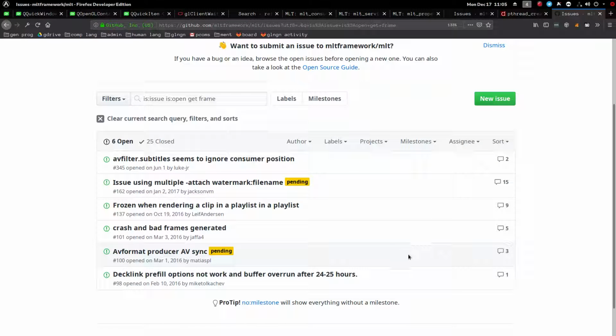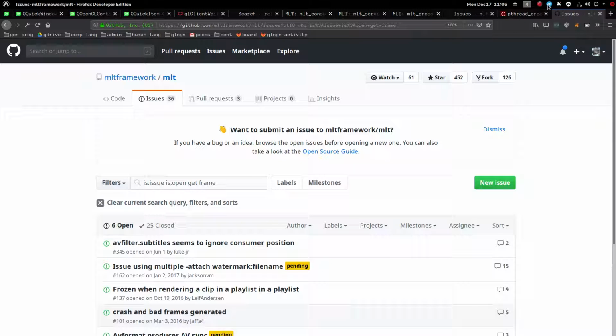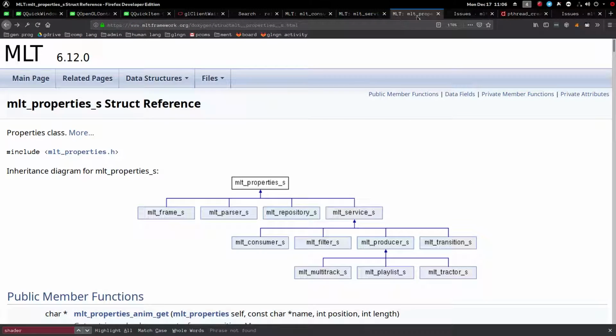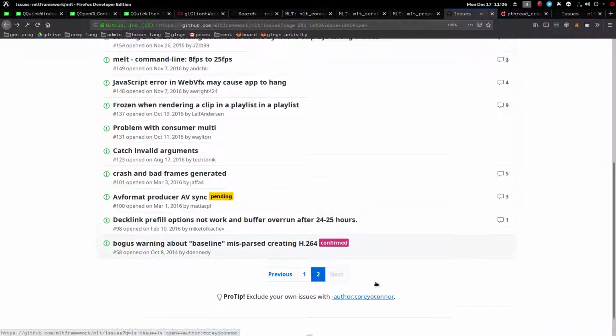Okay, so not really clear on whether it's kdenlive or MLT. I don't think it's either. I'm just going to proceed on the basis that both need to be improved.